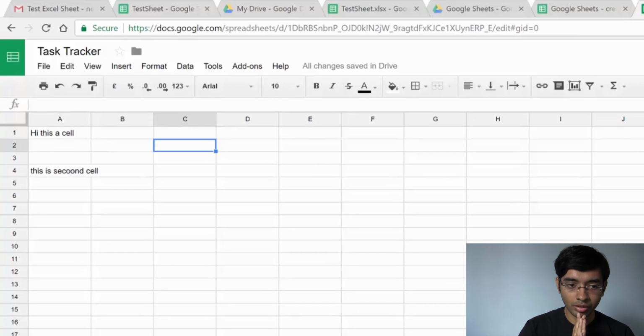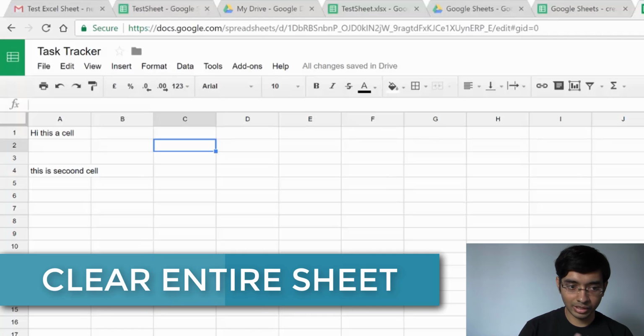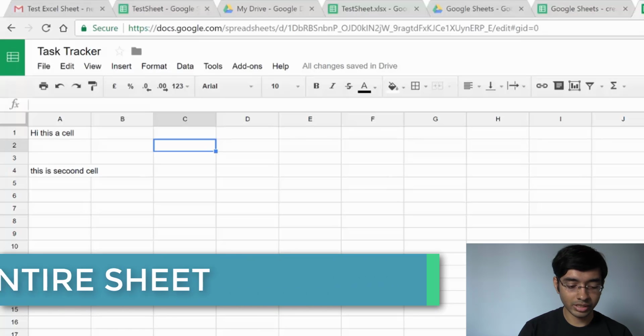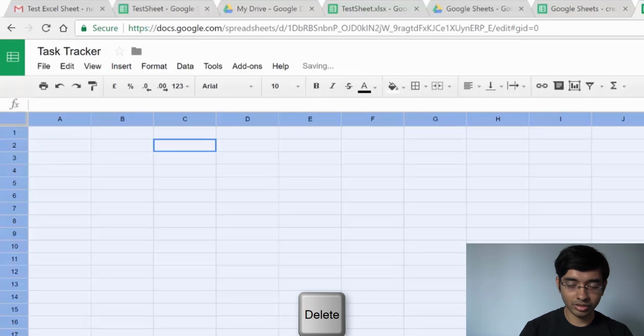Okay, now we will look at the top. At the top you have got the traditional menu that any software has: file, edit, view, insert, format, data, tools. And at the bottom there is a toolbar, which basically has shortcuts of all the operations that are already present in the menu. So these are commonly used operations and I'll show you with an example how to use these features. Let us say we want to create a daily task tracker. First of all I'll clear this sheet. To do that, I'll select all the cells by pressing Ctrl A and then pressing delete. This will clear all the cells.